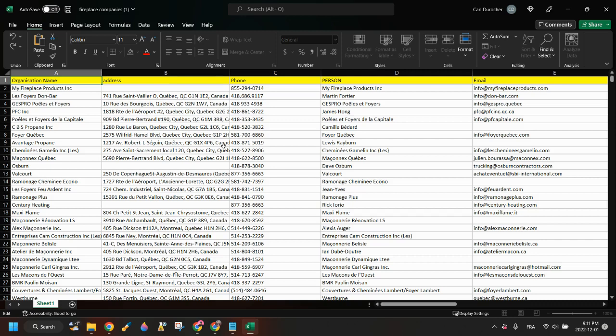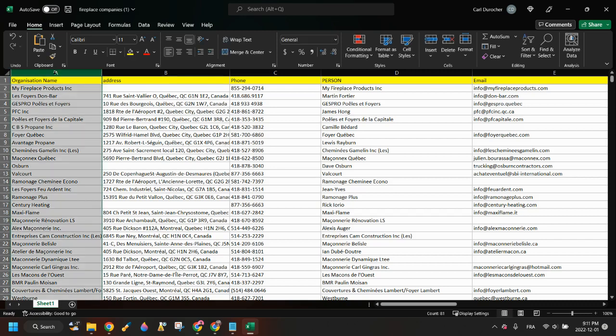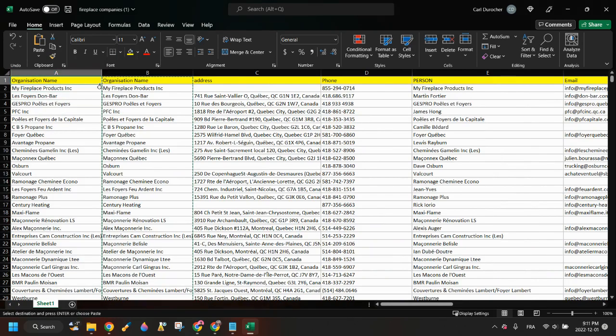So you want to import this list into Pipedrive, but you also want to create a deal from it. Okay. So what you want to do is duplicate this column, copy, insert copy cell. You want to call it the deal title. But you don't want this deal to go anywhere in your pipeline.